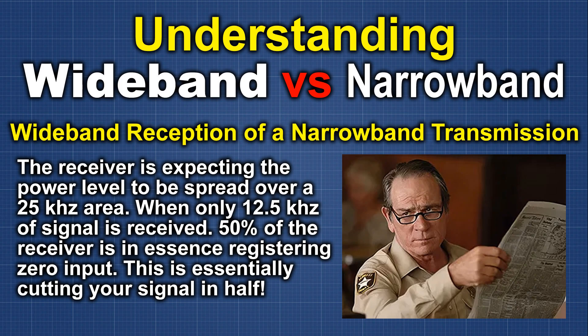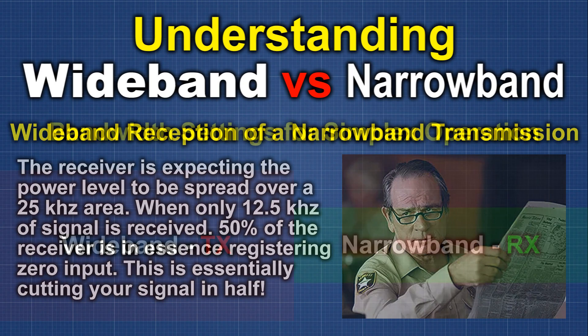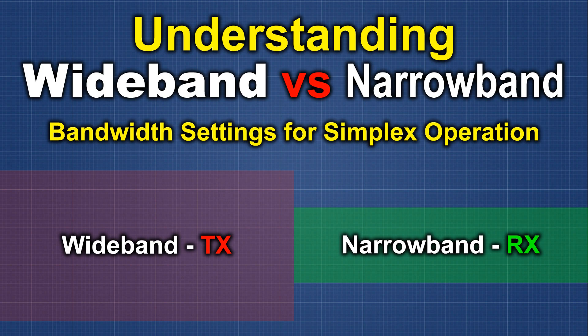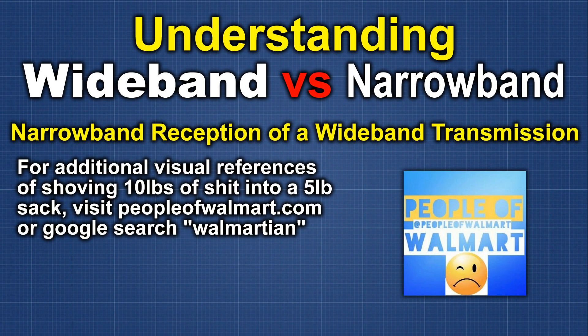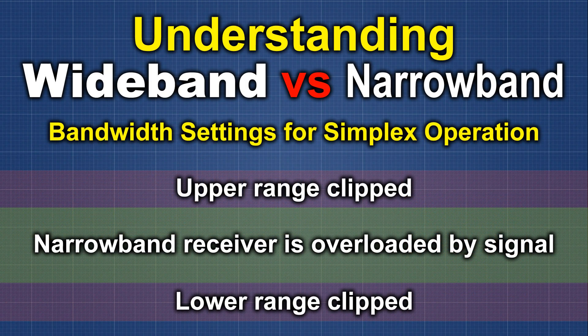We can put it another way: say you and your buddy ordered a pizza and you only come back with half of the pizza — there is going to be some quiet awkwardness. Conversely, if you are on wideband and your buddy is on narrowband, you are trying to shove 10 pounds into a 5-pound sack — it is going to be clipped and not sound very good. If your buddy asks for a small pizza and you show up with a large pizza and try to force-feed him, there will be a mess.